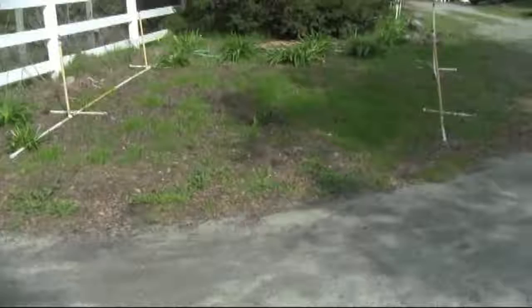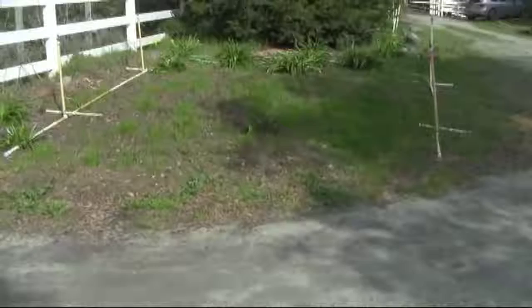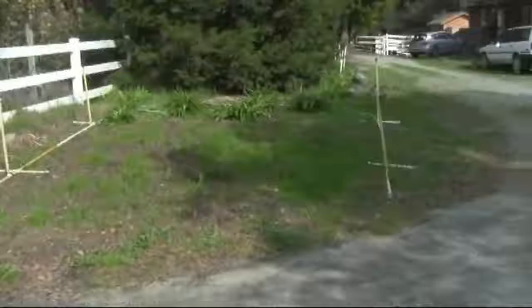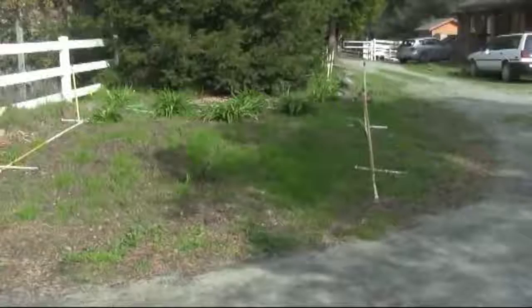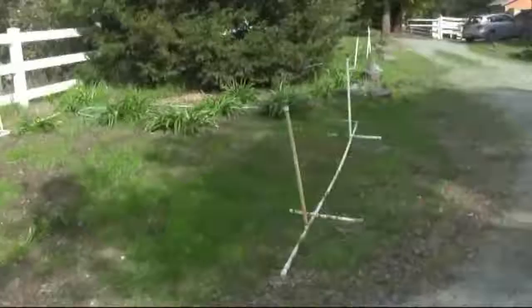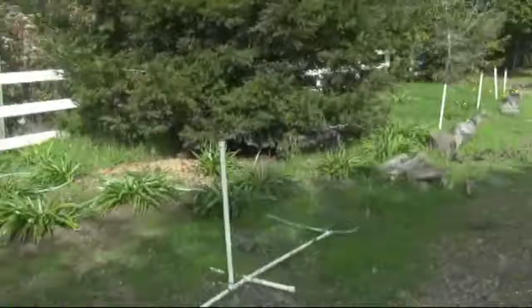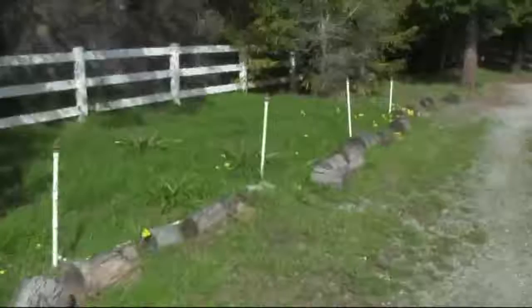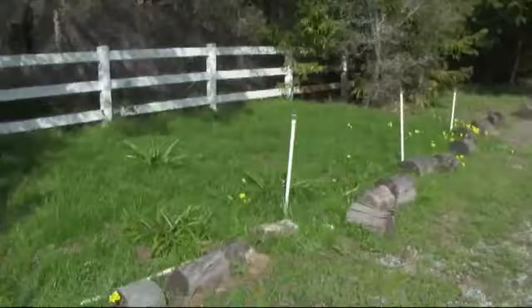Today is March 5th, only a couple weeks away from spring. It's doing much better now — we've had quite a bit of rain and yet some sun. Today is sunny as well. Now the question is, can we grow a quarter acre, a half acre, an acre somewhere here? Or can we lease some land, or buy some land elsewhere and do some soil testing? As I walk around here, I'm going to show you the rest of the site, which is doing very well on the east side. We even should be mowing it, because it gets more afternoon sun and definitely at first it got more water.